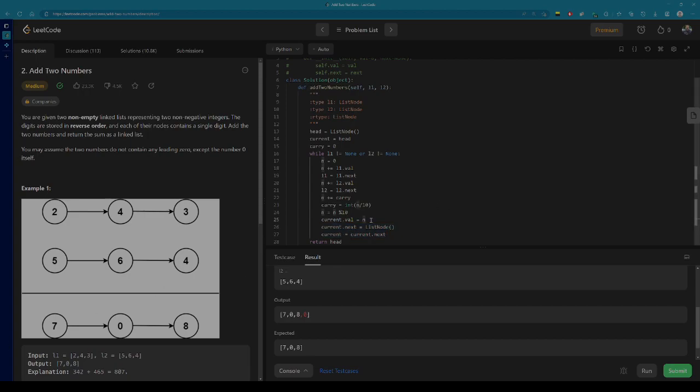To solve this, we can add a check that if one of the two numbers still has digits, then we can add a list node. If they don't have, we don't create a new one. This is basically the condition also in the while loop. Now let's run that again.